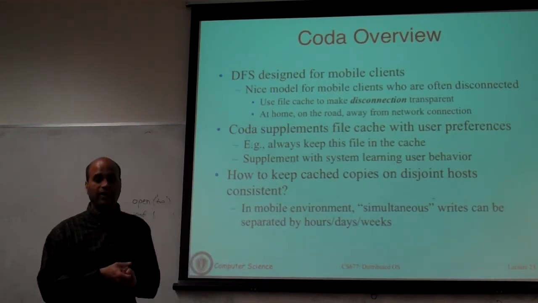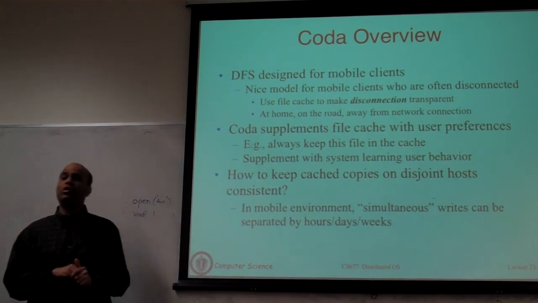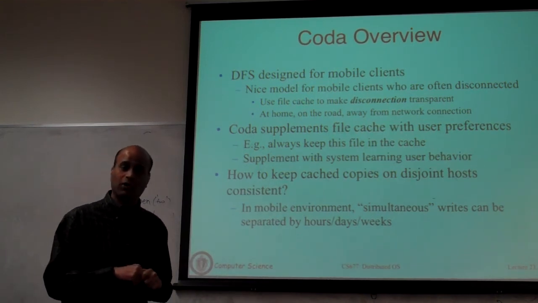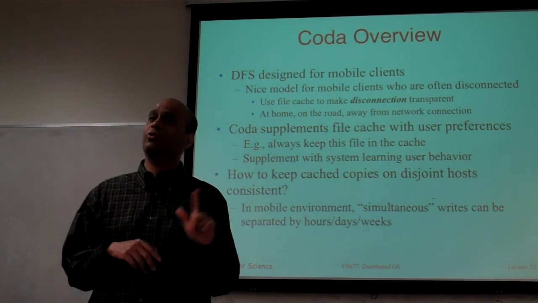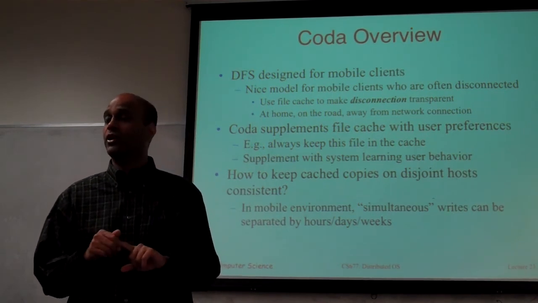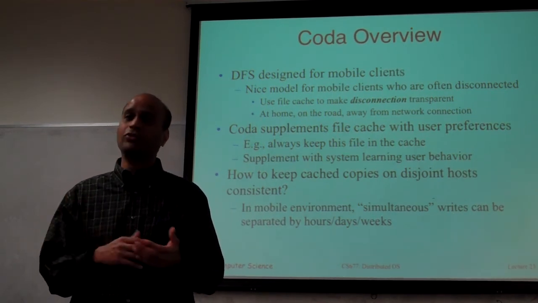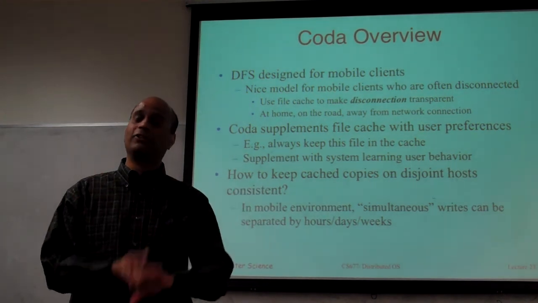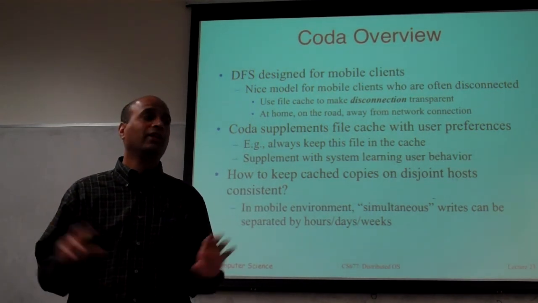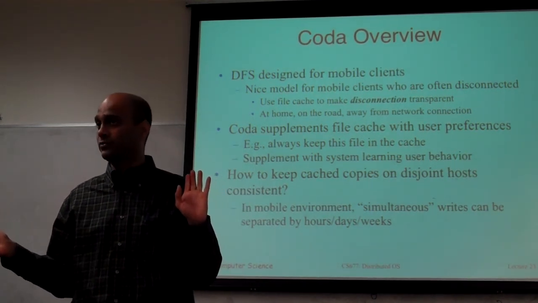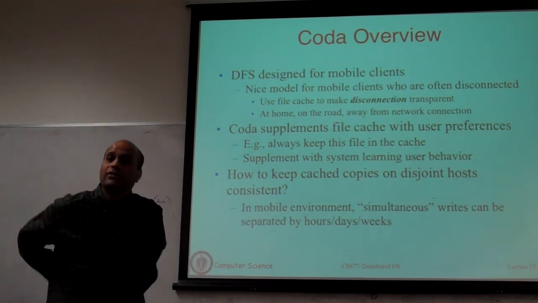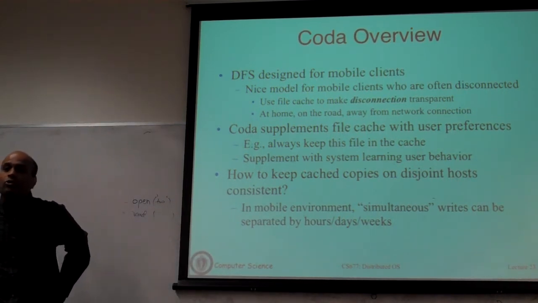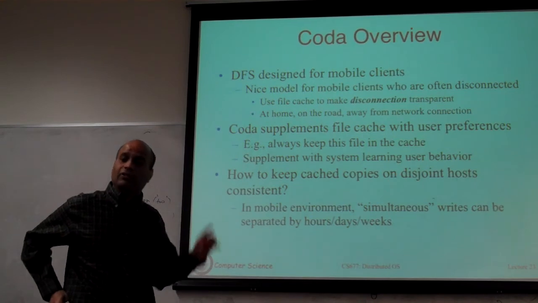Okay. So for the remaining time I'm going to talk about two additional file systems. One is called Coda and the other one is XFS. The reason for having these two is to see some other distributed file systems out there and see how they differ from NFS. And we'll see that there are some interesting differences between both Coda and XFS and NFS.